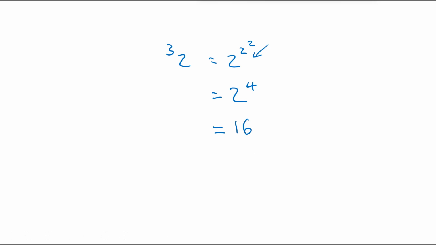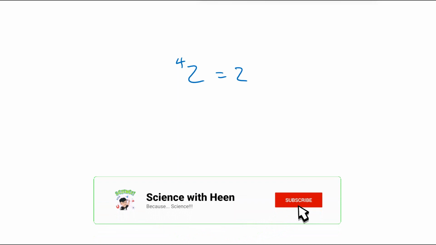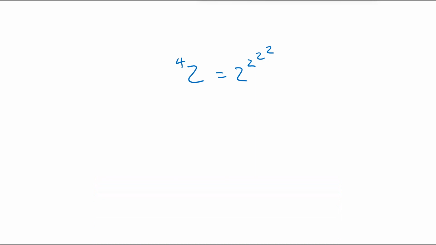Let's tetrate 2 to the 4th tetration. So we'll stay with our 2, but we'll raise it to the 4th tetration. This is another way to write 2 to the power of 2 to the power of 2 to the power of 2. Now remember, we work from the top down. We're working backwards down through these. So this 2 squared up in the air will give us a 4. So what we're really saying is 2 to the power of 2 to the power of 4.